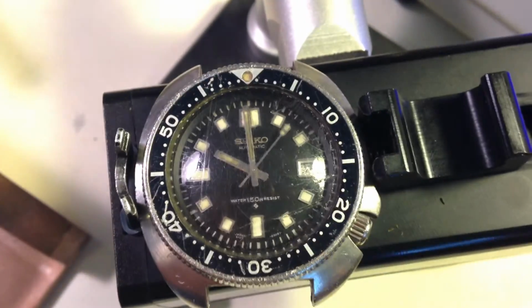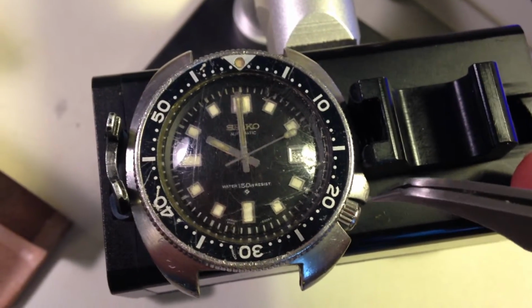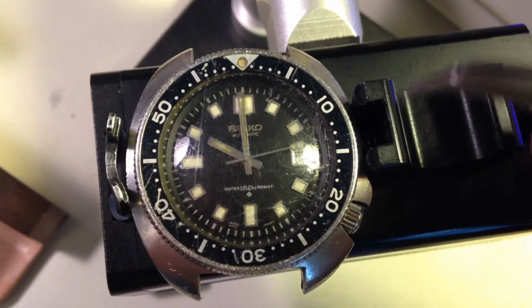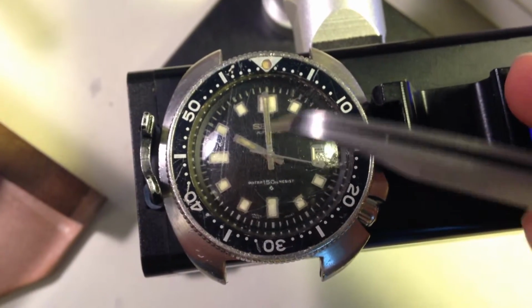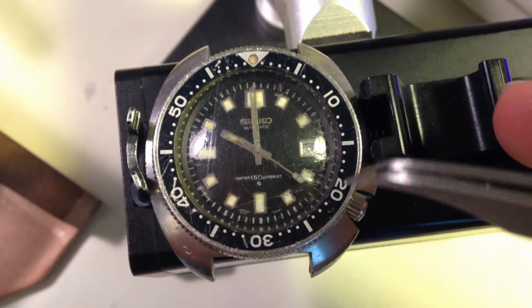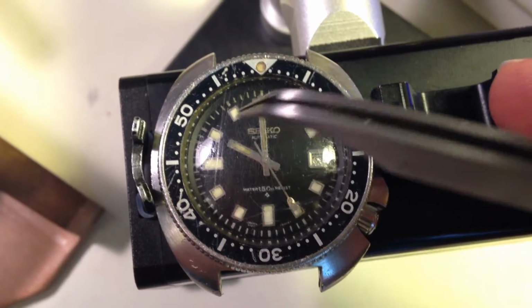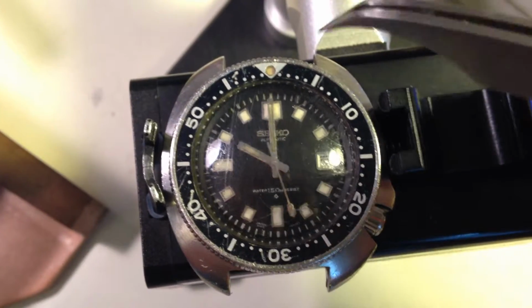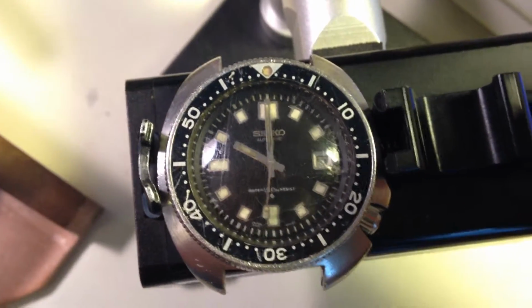Functionally, I don't see anything so far with your watch. You pull the crown and the hacking lever works, so the 6105B is in working condition. Completely typical hand discoloration for a 6105 with bad seals, because moisture gets in here and then the lume starts to go first on the hands. But your dial is excellent, so that's good. And your rotating ring looks nice too.